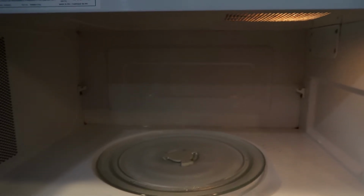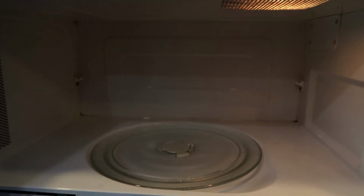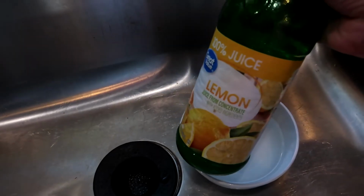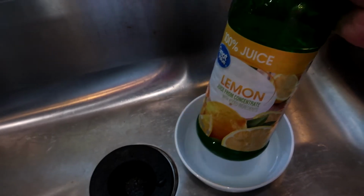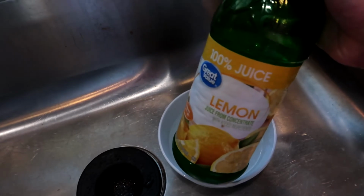Today I'm showing you guys how to get your microwave looking brand new again with no scrubbing required. So let's go ahead and hop in. I'm going to fill my bowl here with water. It doesn't matter warm or cold. I'm going to pour in just a couple tablespoons of lemon juice into the water as well and throw that in the microwave for 2 minutes.